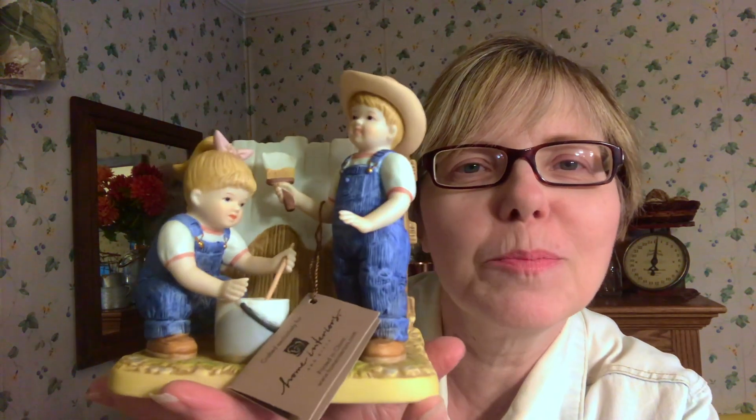Oh look another heart! Look how sweet it is! Oh did you make that Debbie? You'll have to let me know. So precious! Oh my gosh you guys, this box is full! It's another one of the Denim Days. Look how precious! It looks like they're painting a fence. Home Interiors — they used to have home parties. I had a couple things back in the day. It's called Whitewashing the Fence. Look how darling, they have little sweet faces!